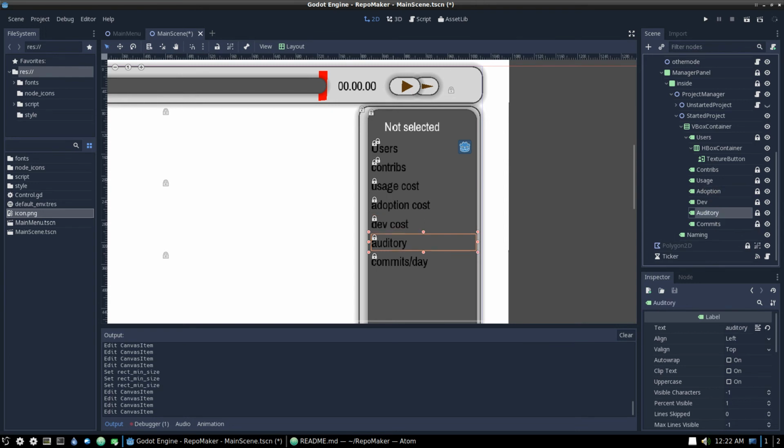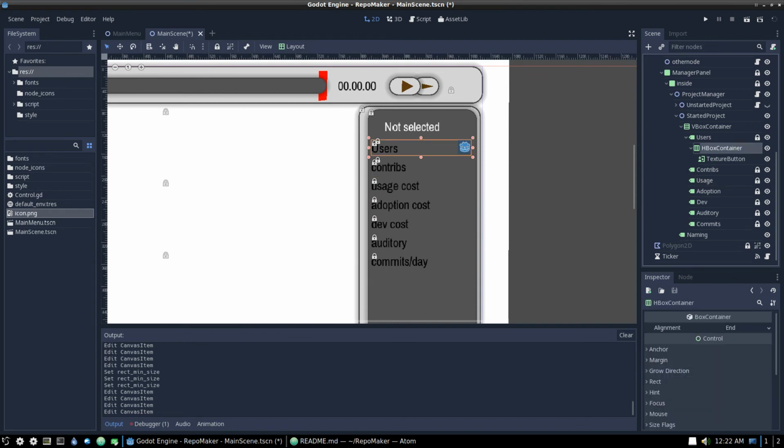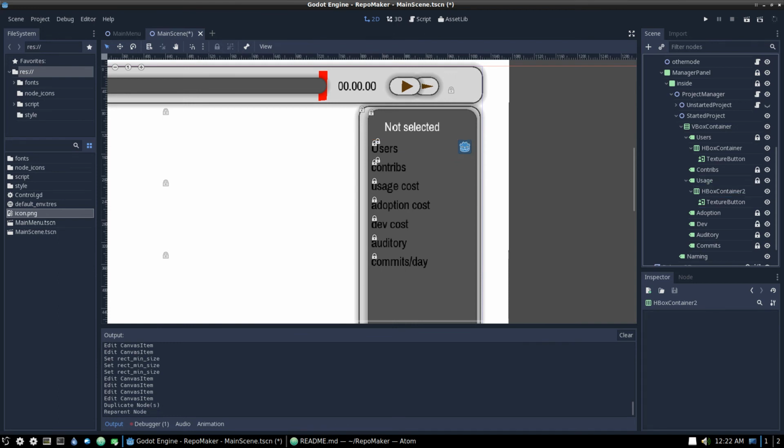Okay. Adoption, usage, adoption, dev. These are three things that need to have this button. So let's Control D and go to usage.